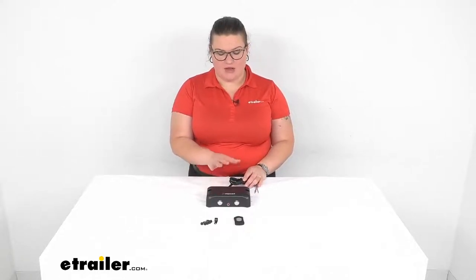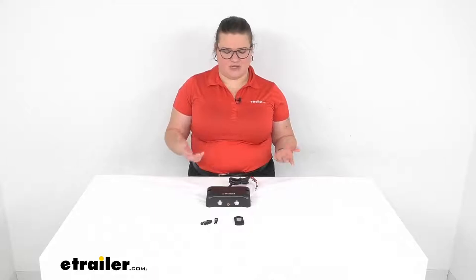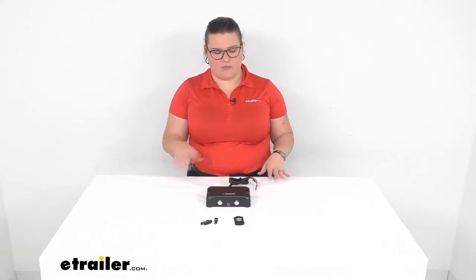This is a unique style of brake controller since it is going to be a trailer-mounted brake controller. That eliminates the need to have the unit mounted in your cab, which can cause a lot of issues with interference from your airbag, causing issues whenever you're getting in and out of your vehicle and whacking your knee against it. There's just never really a good spot these days to find a place to mount those brake controllers, and at best it just kind of looks awkward. So we don't have to worry about any of that with this.